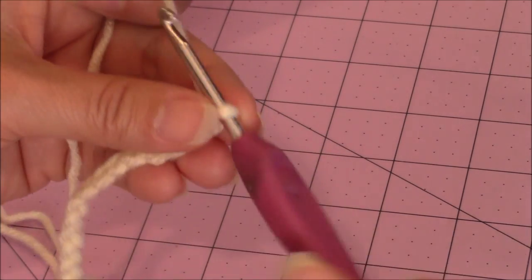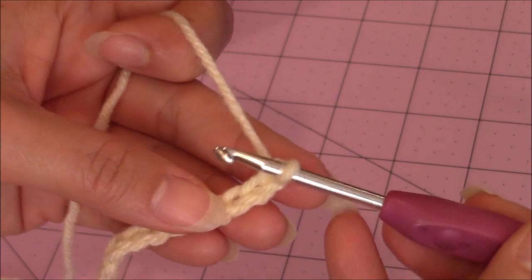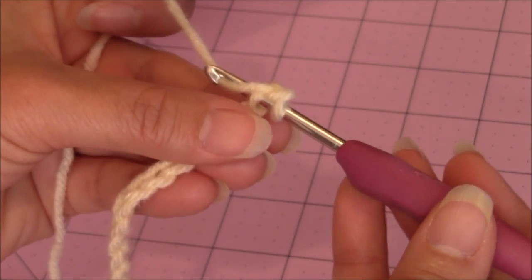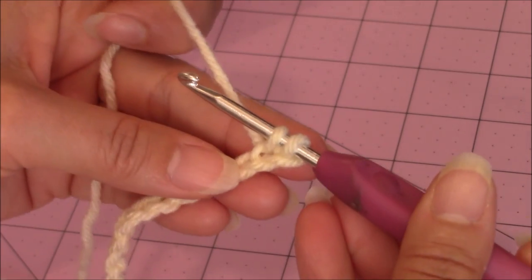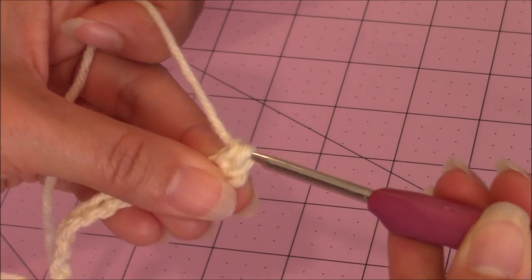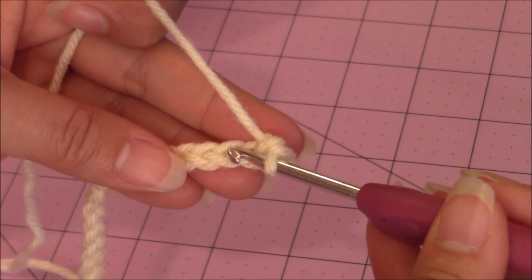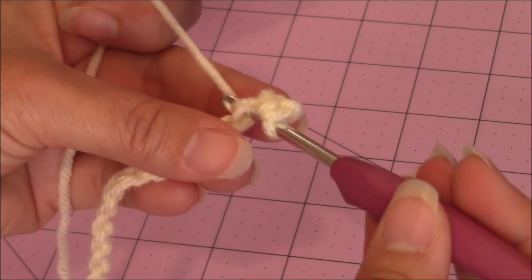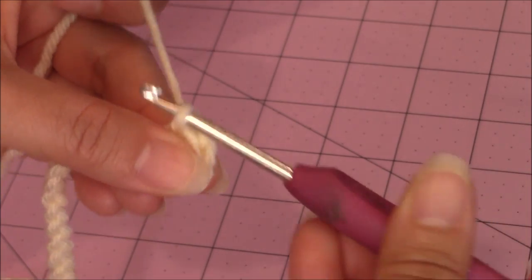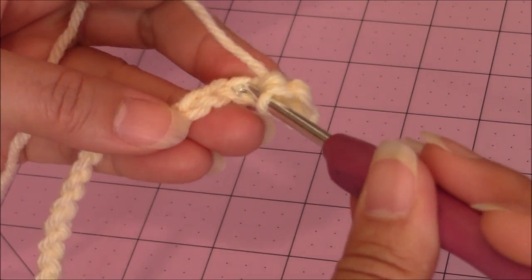Then you're going to take your crochet hook, you're going to go into the second chain from the hook. Then you're going to bring up a loop. You have two loops on your hook. Go ahead and yarn over, turn the hook upside down, and go through both loops for a single crochet. Then you're going to go into the next stitch, bring up a loop, make a single crochet, and you're going to make one single crochet in every stitch back across.